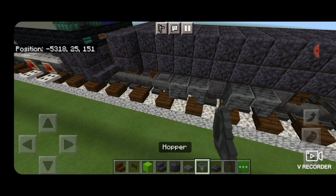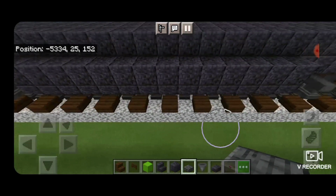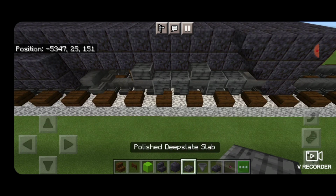Hoppers in front of the wheels, slabs above the hoppers. One more corner to go. Hoppers in front of these wheels, and slabs above the hoppers where you can here.